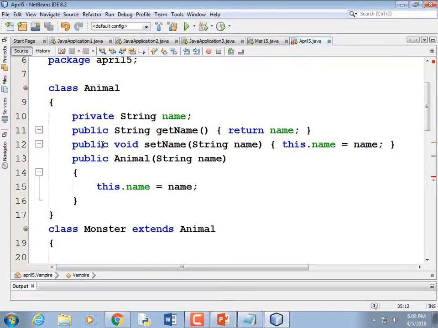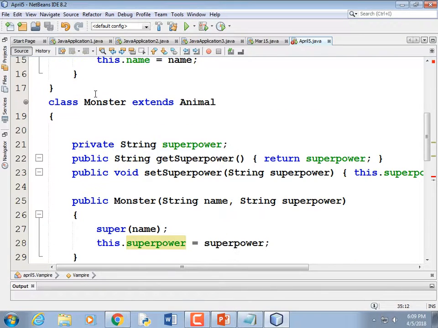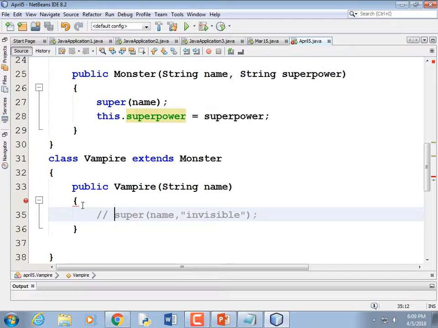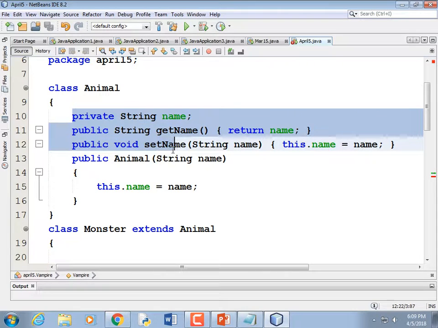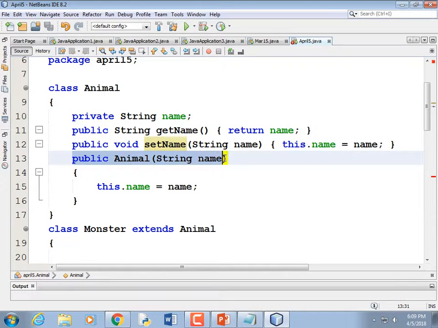I could go and add a default constructor to animal, and I would never have to call super. How's a default constructor different from the constructor that's already there? Yes, a default constructor will not accept a parameter. Okay. And when you add a parameterized constructor, then it deletes the default constructor until you go back and add one yourself. That's why we don't have a default constructor available to us in the animal class, because we gave ourselves a parameterized one, a custom one.